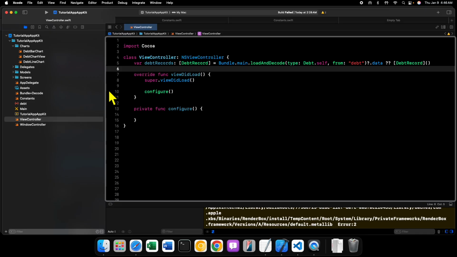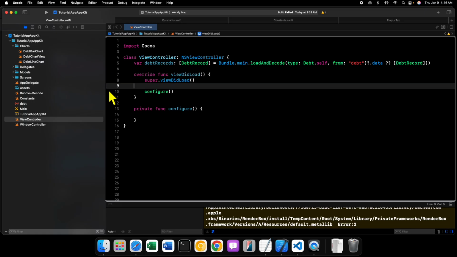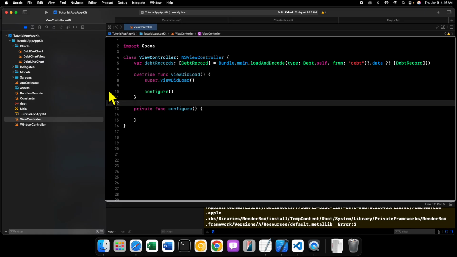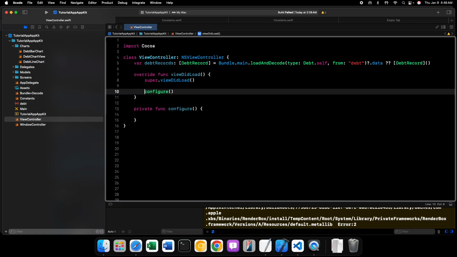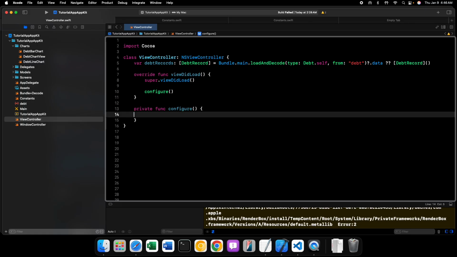Now comes, how then do we actually make that happen? Well, if we go into our configure method, the first thing that we need to do is create an NSHostingController object.